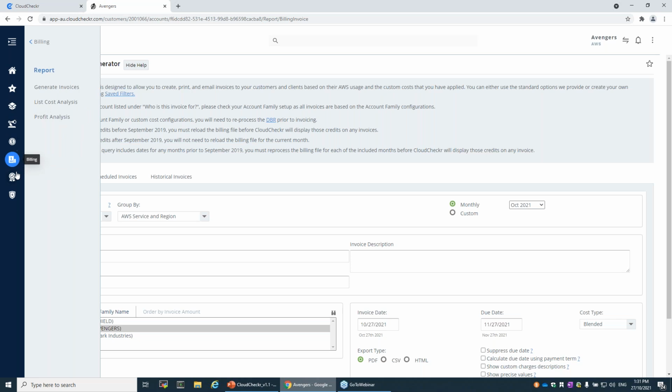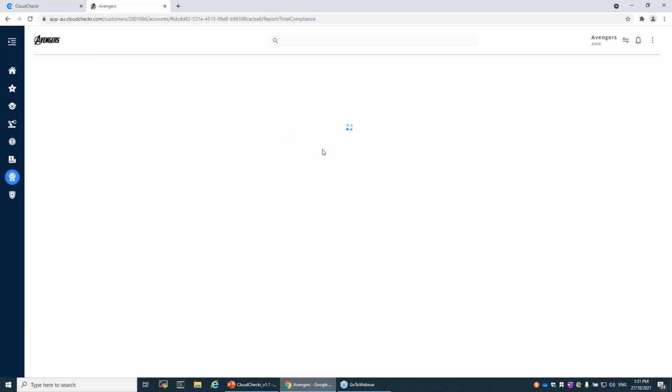And last but not least, you can also have the total compliance check, as I mentioned earlier, right? If you have a compliance requirement, or your customer has a regulatory problem and you don't know where to start and where to finish, CloudCheckr evaluates your AWS account environment and gives you guidance. I will show you that later.